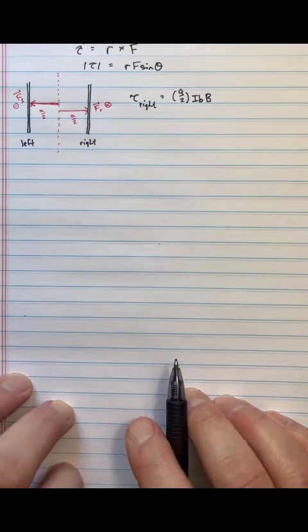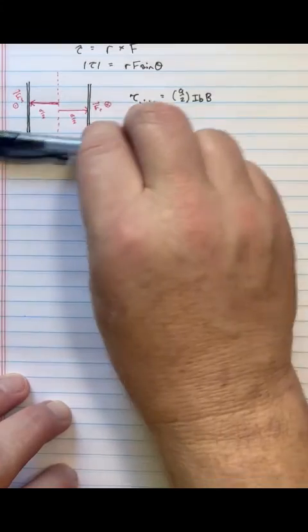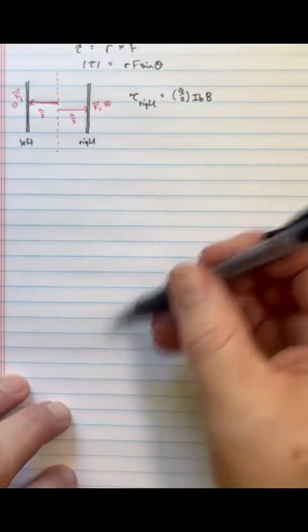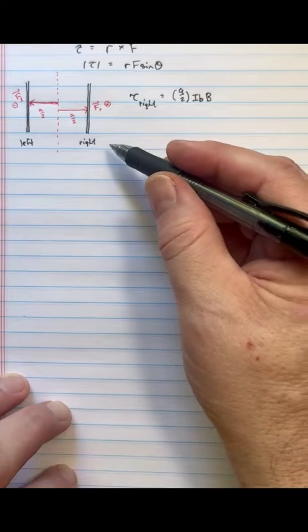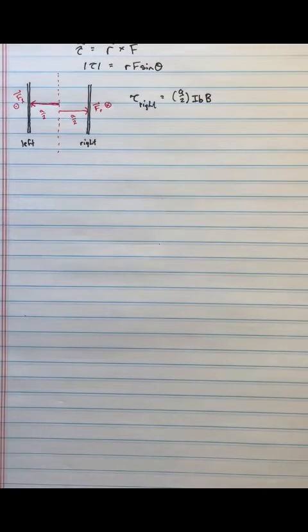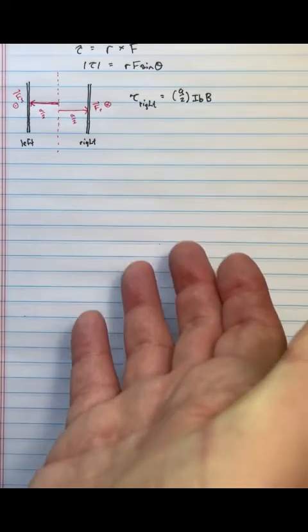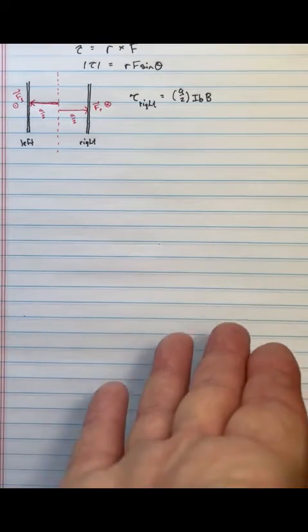What about the angles? A over 2, in this case, is pointing to the right. This is into the paper. That's a right angle. And that will also give us a right-hand rule question. So we have right hand like this, and the fingers have to be pointing in. It's kind of hard to hold my hand like this, but I'll do my best.